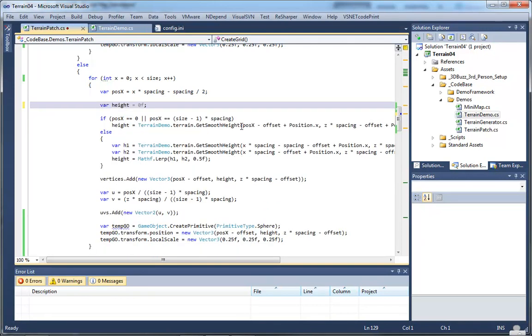We also don't need to calculate our heights differently, because right now it's checking to see if we're on one of those edges and calculates our height differently based off of if we're in the middle of our mesh or if we're on one of the edges. So there's no difference anymore.